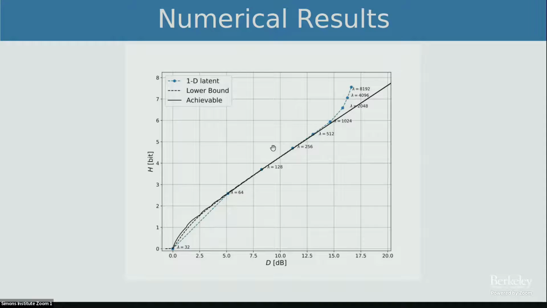And then you train the neural network with different values of lambda, this Lagrange multiplier that trades off the distortion versus the rate, and this is what you get. So it's fine at low SNR, and then at high SNR, it peels off. So it's suboptimal at high SNR, although it's on the curve at low SNR. So what's going on? I have an explanation. It's a bit of an oversimplification, but it's better than nothing.